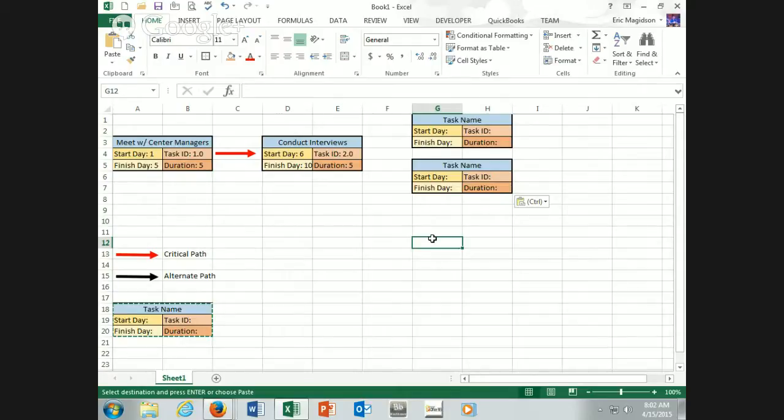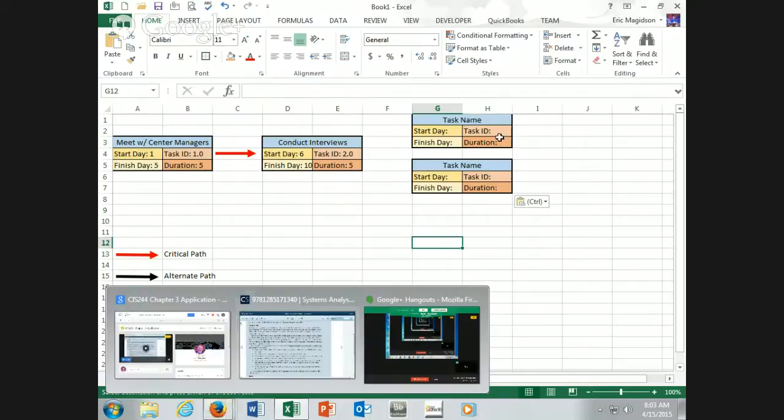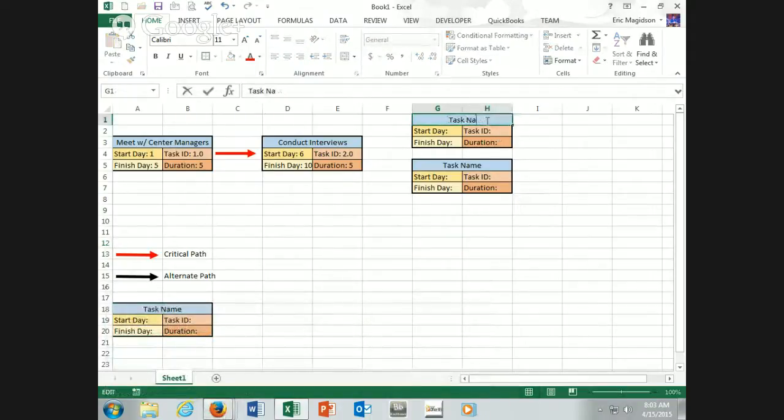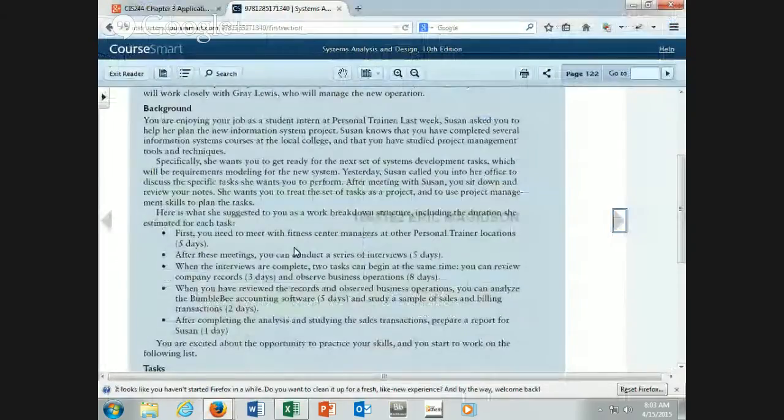What was one of the tasks? Observe operations. Okay, so let's go look at what it said for observe operations. Observe business operations, 8 days.